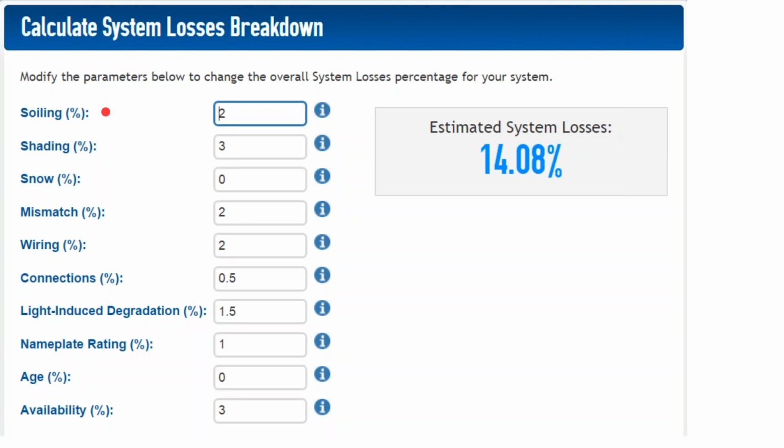The first one is that they're going to assume there's some dust. In Mississippi, we get a lot of pollen in the air. And you're not going to be getting up on the rooftop and cleaning your solar panels. I might recommend doing that once every 10 years, unless you live right alongside a dirt road, at which point you might want to do a ground mount instead of a roof mount.